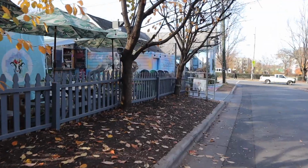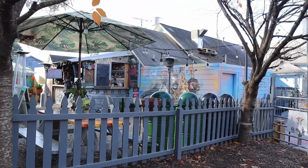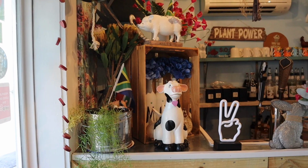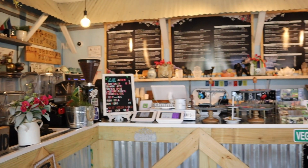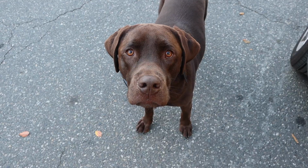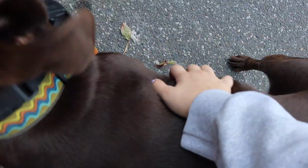Wait. So apparently the owners are from South Africa. Look at this freaking place. Look at it. It's like entering a whole other world. All right, so the place has several sections. This is the restaurant portion. The back is a deli, and then the back is the bar. Look at the friend I just made. Hello, Hobbs. Hello. Hi. Hello. Sit.